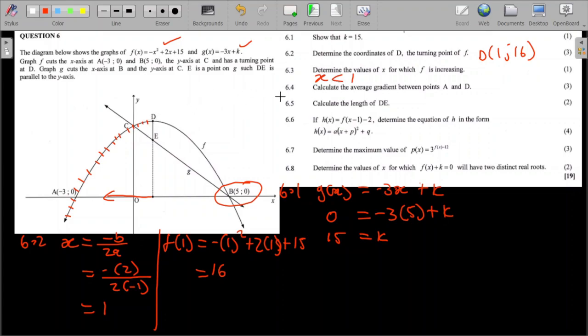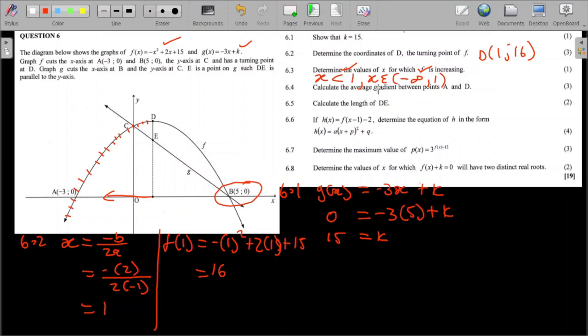Or you can put it this way: x is an element of, now here we can say from negative infinity to 1, because it came to a stop at 1. Now you don't put the square bracket, because if you put that bracket here, it's wrong. Why? Because you're including this 1. So if you're not going to include that 1, you need to put the round bracket, meaning the 1 is not included. So either you write it like this or you write it like this. Both of them are the same. Both of them are going to give you exactly the same answer. It's up to you which one you understand between the two.